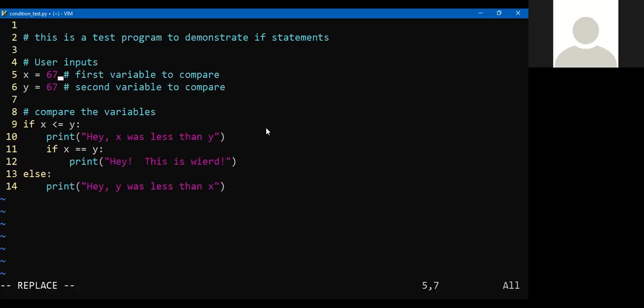I'll change x to be 67 for the sake of argument. All right. So I come over here. X is 67, right? Y is now 67. If x is less than or equal to y, is this true or false? True, because x and y are equal, so it's less than or equal to, so this is all true.